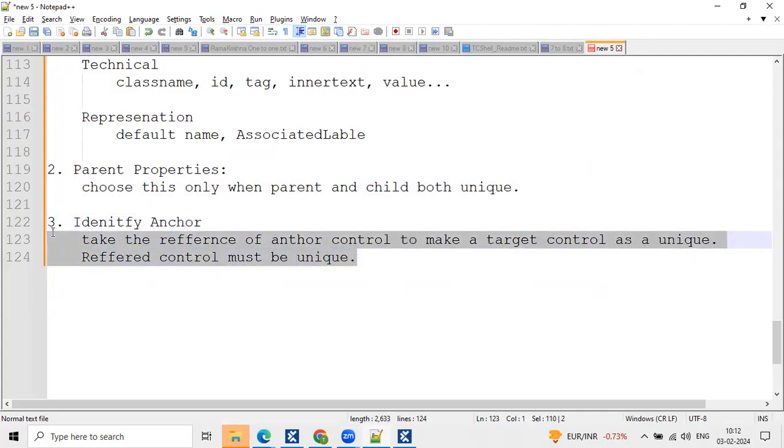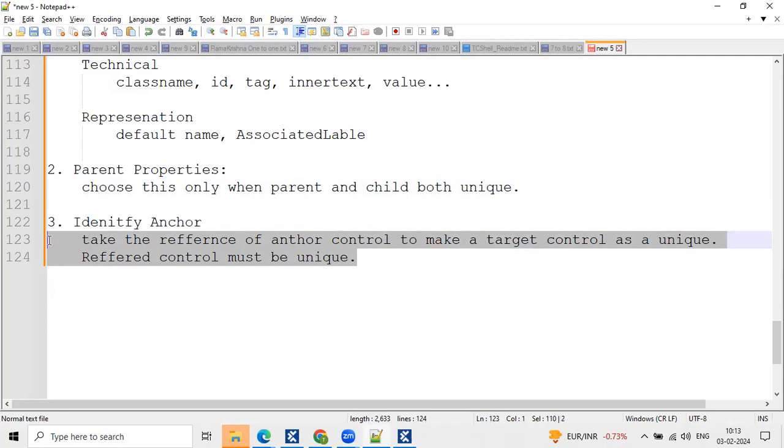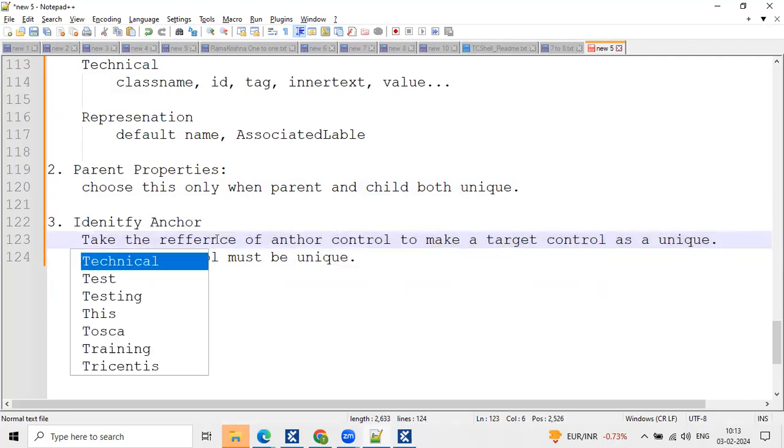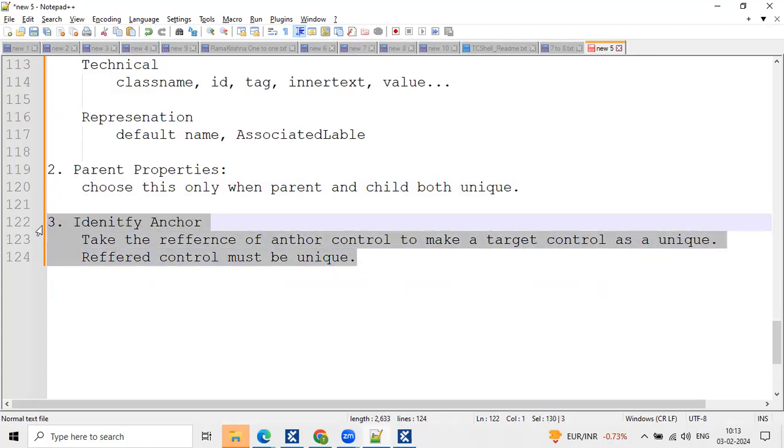So identify by anchor is nothing but a kind of reference, team. I'll give you a simple example of how it is working. At the time of looking for an opportunity, one of the reputed companies will take one reference from that particular organization. So assume, team, I'm planning to work with one of the reputed companies. I have 2 references in that company. One is a manager, another one is a team member. Okay, which person's reference can I take? A team member reference or a manager reference?